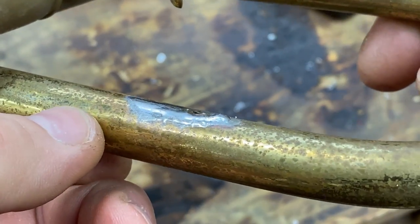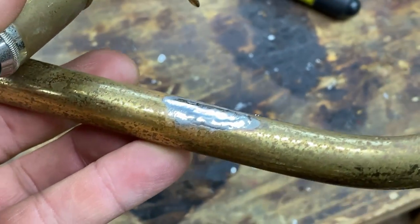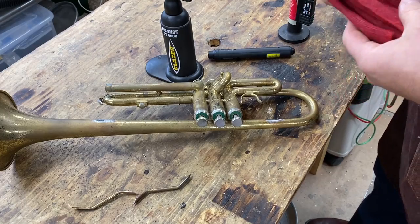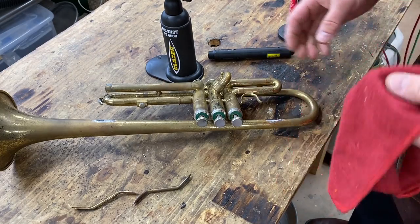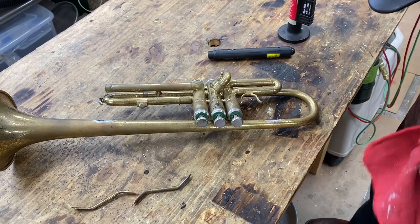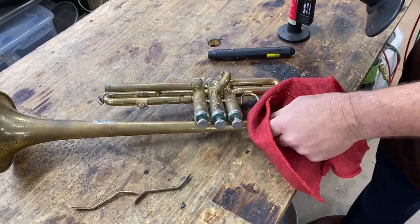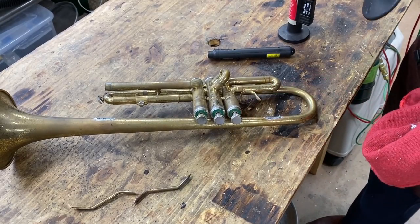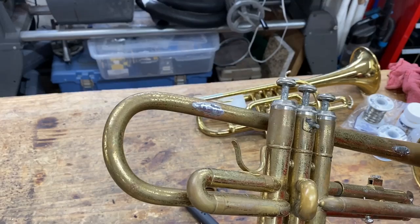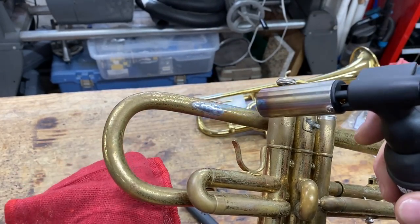Once we have our parts desoldered and have some braces to play with, we need to clean up all of this excess. And that's a process called heat and wipe. The heat and wipe process, you have one cloth dedicated for removing your solder. You fire your torch and you say to yourself, heat, wipe. So you move the torch in, heat, pull away, wipe. Okay, here we go. So we heat, wipe, heat, wipe.